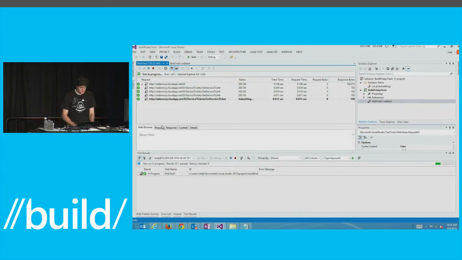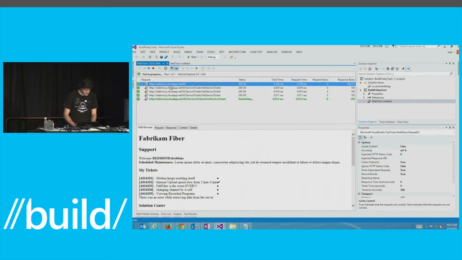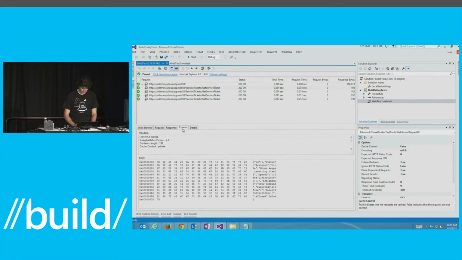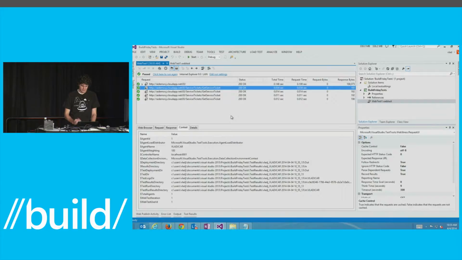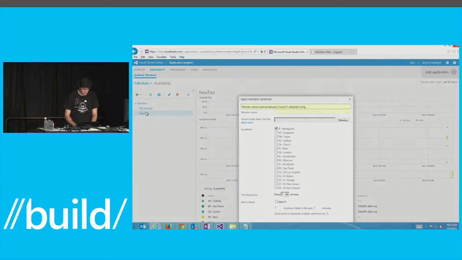and it does a bunch of these different transactions, and I can see all of the resulting data here, the data that came back in the web browser, what the request is, what the response is, what the context is. And now I'm going to upload this into this page. So we'll say New Multi-Step Web Test, and I'll say New Friday Web Test.